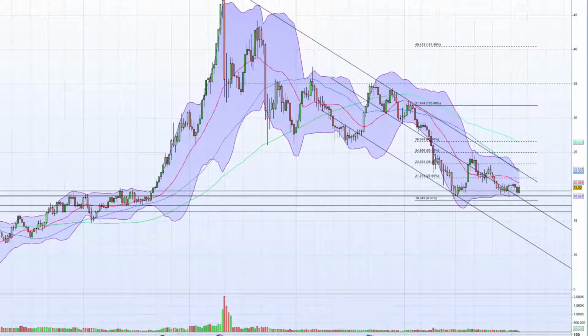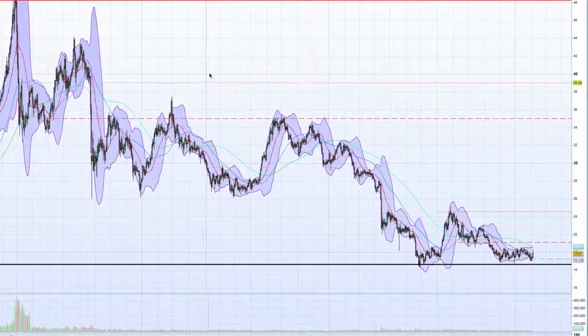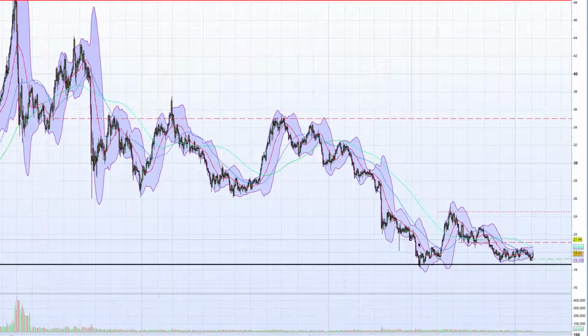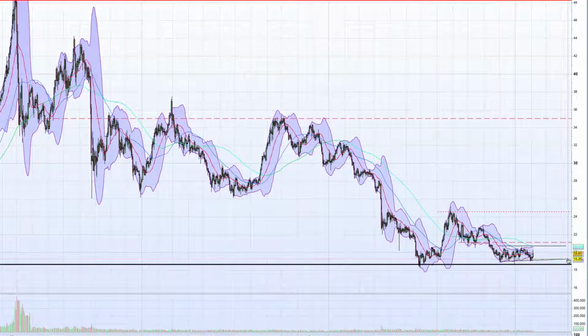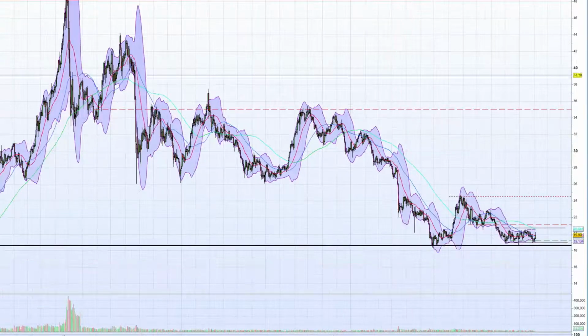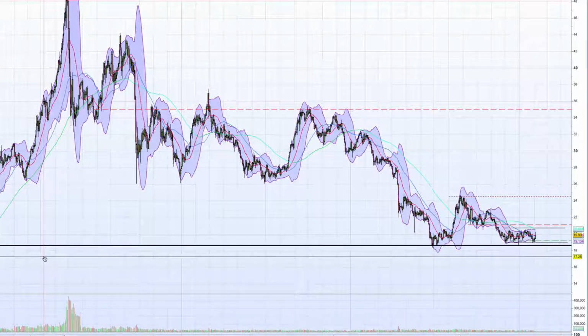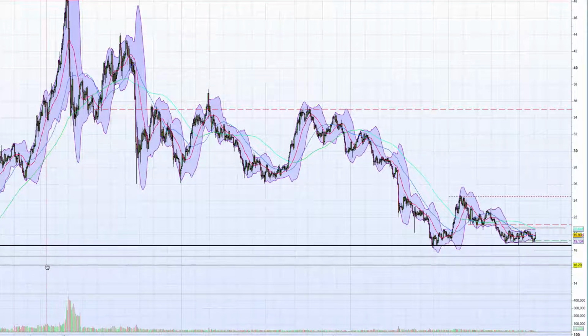Okay, so these will be the levels where I'd look to find some support if it does break down from this range here. I'll clean this up a little bit. So from this range here to here, again, a fall below this range here will most likely lead to at least $16 prices, at least $17, and possibly even lower, maybe around this level here, or possibly even this level.